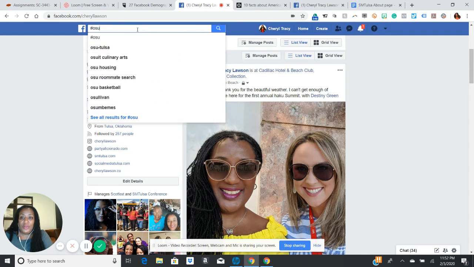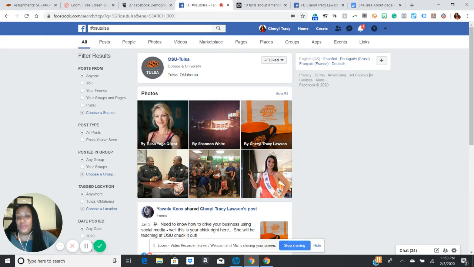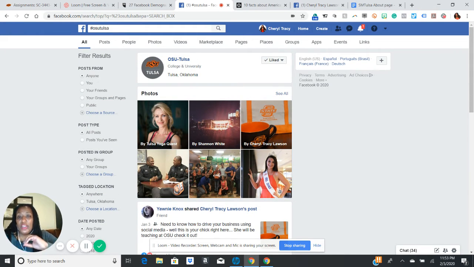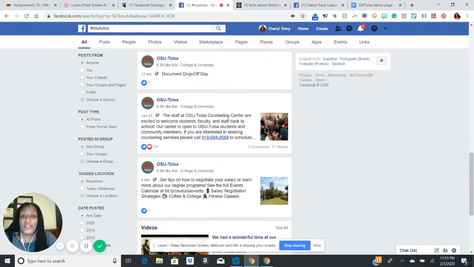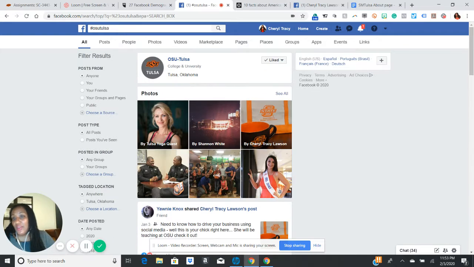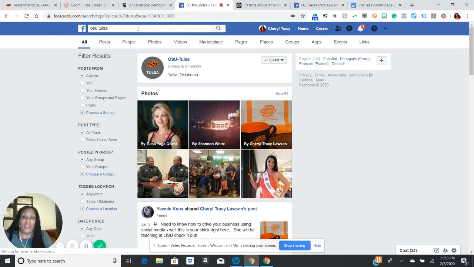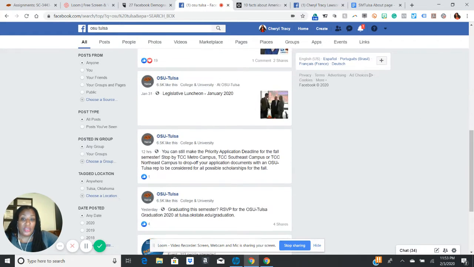Let's do OSU Tulsa. Facebook actually utilizes hashtags for search, but you don't have to use the hashtag. So I could have just done OSU Tulsa and the same results or better results actually come up, right?